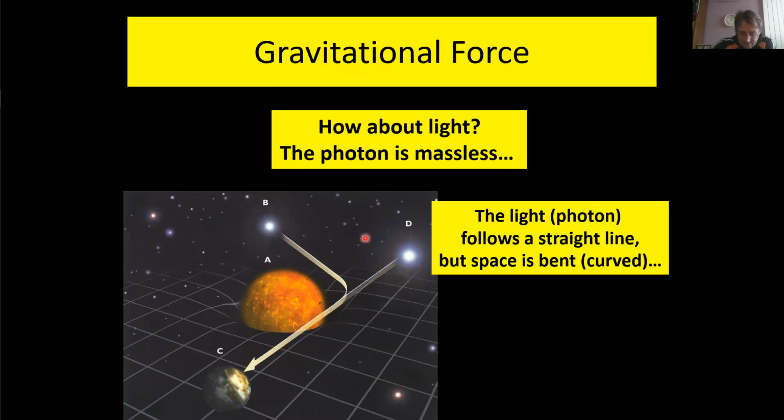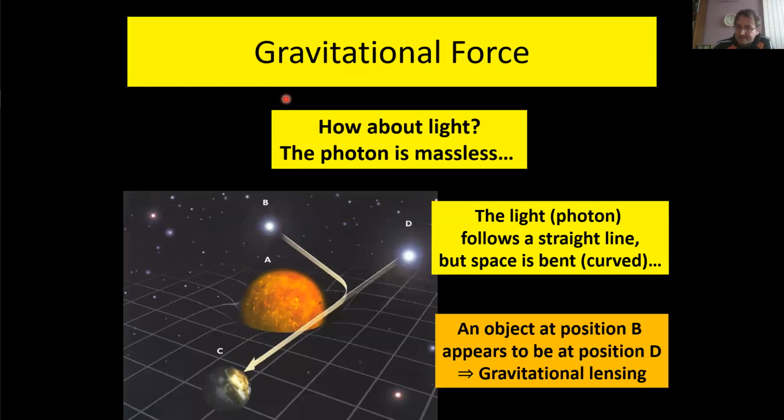What that means is that stars that we know should be behind our sun, for example, appear, because we think the light goes straight on, to be in a different position. This is a direct prediction that comes out of the general theory of relativity. The object appears at a different position, like with a lens, where you can make similar effects to change the position of an object in the picture. So this is some kind of gravitational lensing.